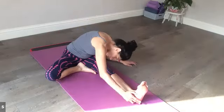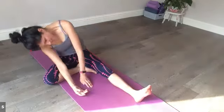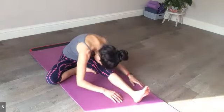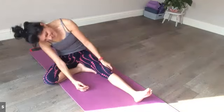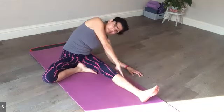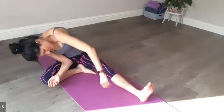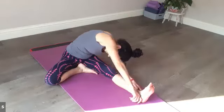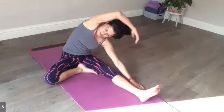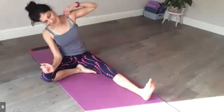Twice more in this direction, then we'll change direction. Then we can take some recovery breaths, use the support of the hands, and then let's change direction. So the slower the better. Experiment with the arms. If you feel you want to have a big stretch, that's great. Once more in this direction, and then we'll hold the forward fold. No expectations, because we've renamed it nose towards knee.